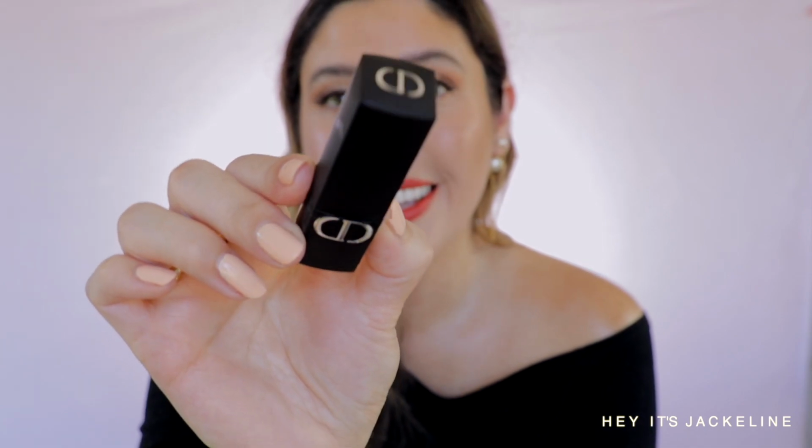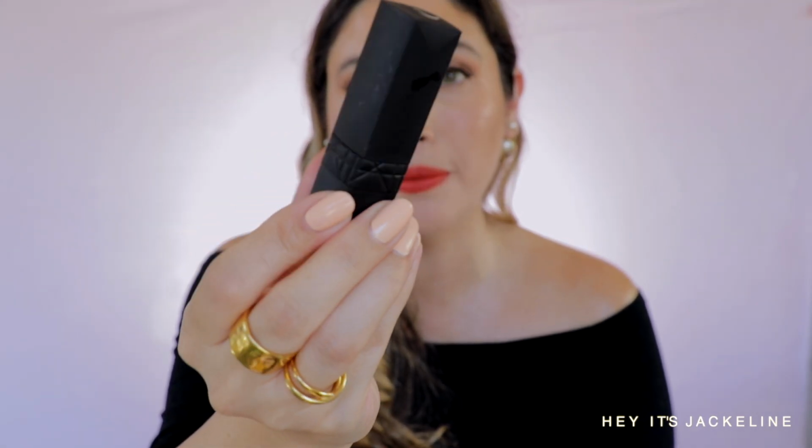And now let me show you the lipstick itself. The bullet is completely matte. And then you have the CD logo on top, the CD logo right here too. You have the ganache quilted pattern, typical of Dior. It kind of goes along with the velvet eyeshadow quads from Dior that just launched not too long ago. This matte packaging is a little bit more sleek, perhaps a little bit more modern, more up to date. I don't think they're going to change their line completely. I'm pretty sure this is perhaps what we're going to see anytime they bring something in a matte formulation, but I don't think it's going to be a complete change of all the products that Dior has launched prior to these two launches.